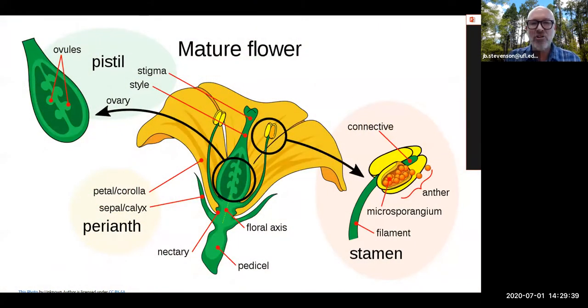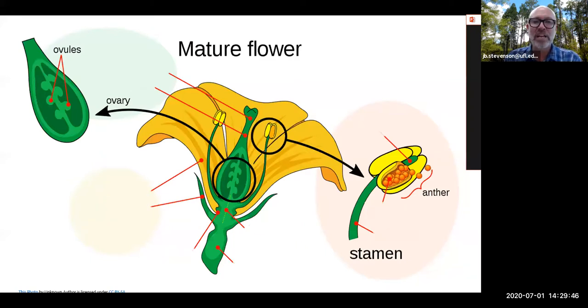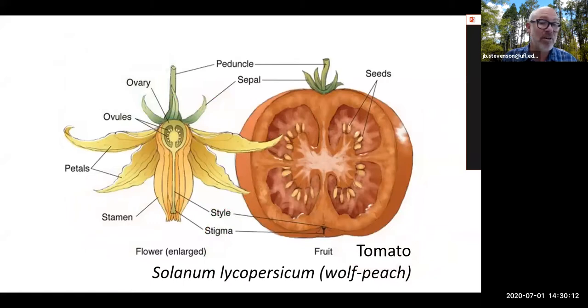Here is a longitudinal section through a schematic flower. The important parts: the stamen produces the pollen collected by the pollinator and transferred to the stigma, then growing down into the ovary where it pollinates the ovules that become the seeds. That's how flowering plants work. And remember — if it's not a moss, a fern, or a conifer, it's a flowering plant.